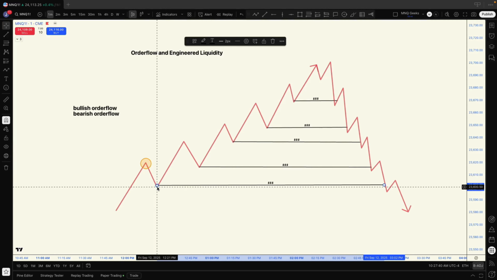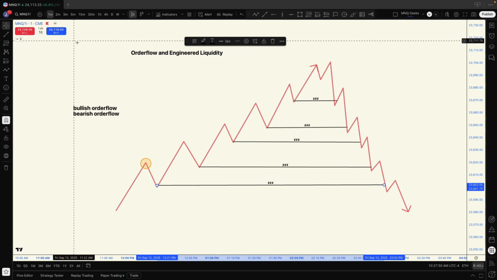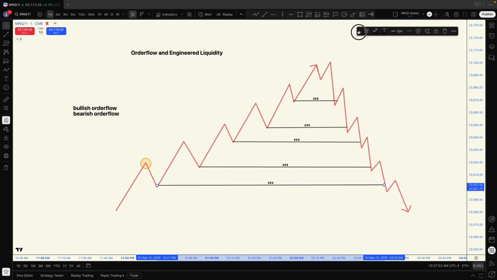So it's always really important to look at engineered liquidity in the market because you can see draws in liquidity, areas where price might be likely to go, areas where there's just tons of unfilled orders maybe. And obviously you can't really see orders unless you are using an order flow tool or footprints or heat maps, whatever they're called. I don't even remember what they're called.